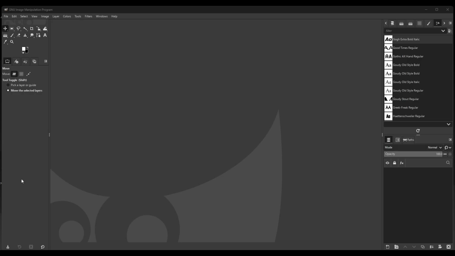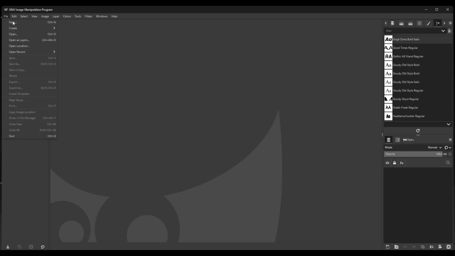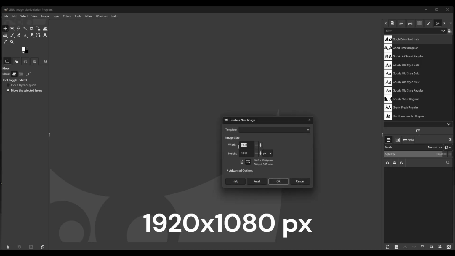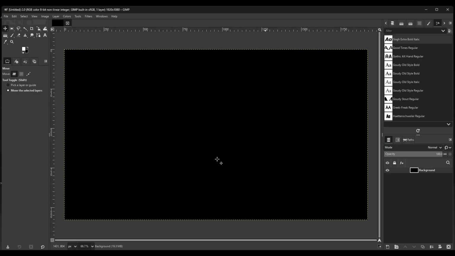So a rule of thumb I usually try to stick by is most YouTube broadcasts, live streams, videos are going to be going by a simple ratio. That's probably going to be 1920 by 1080, so you're going to probably want to start off with a document like that. Definitely on landscape. The DPI doesn't matter too much for this. You can just keep your background.